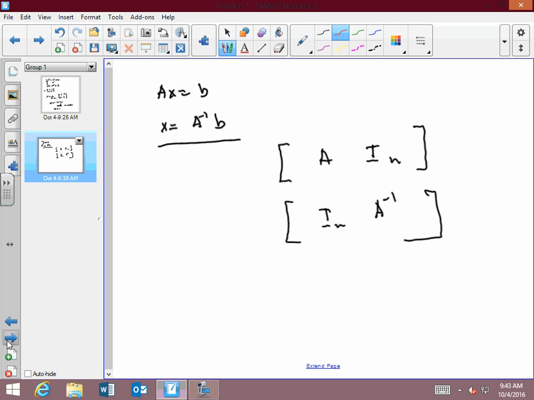It says A is invertible if and only if A is row equivalent to I_n, and in this case, any sequence of elementary row operations that reduces A to I_n also transforms I_n into A inverse. So that's telling you that if you convert this into here, then this will go into the A inverse. So you can find the A inverse of any matrix by just doing that to it. Does that make sense? And that's what that theorem tells you that you can do. If you want something challenging, just try proving that.